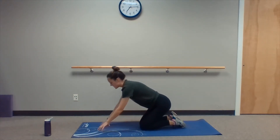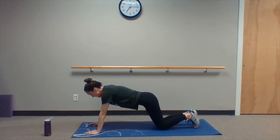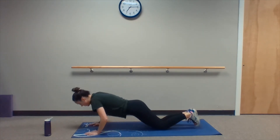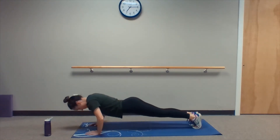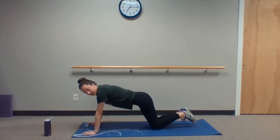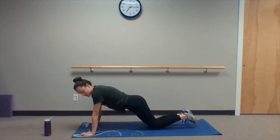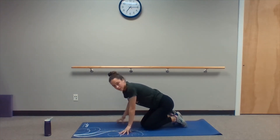Let's get one more in on this side, one more on the other side, and we're going to go right into some push-ups. Let's start these push-ups with level one — we're going to start on our knees and just go down into a basic push-up for about 15 seconds. It's important to keep an engaged core and a neutral spine. We don't want any soggy bananas or any mountaintops either — we really want to focus on our form. If you're feeling confident at level one, challenge yourself to level two: up on your toes. If you're feeling confident with that, I challenge you to narrow your arms to get a little bit of tricep work.